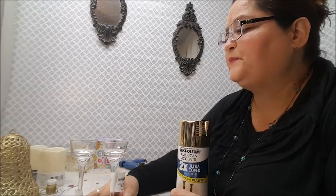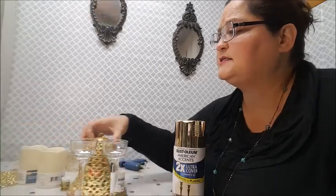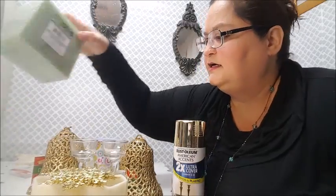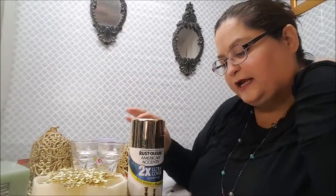Okay, so how much did I end up spending for all of this? 1, 2, 3, 4, 5, 6, 7, 8, 9, 10, 13. And if I had bought a spool of ribbon, that would have been 14, and some bits of change to make 2 lanterns, which are going to look really, really pretty, and I have confidence that they will.